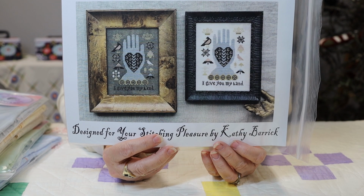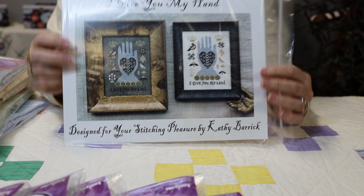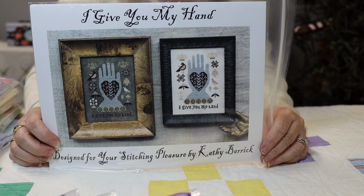This is done on 40 count linen from Fox and Rabbit. I believe the darker version is done on seaweed, and we just got that in. So then the lighter can be anywhere from a white. I believe where there's white here, they've changed out some of the colors so that you didn't lose the pattern. DMC is the floss.